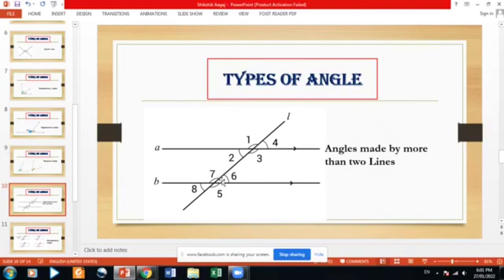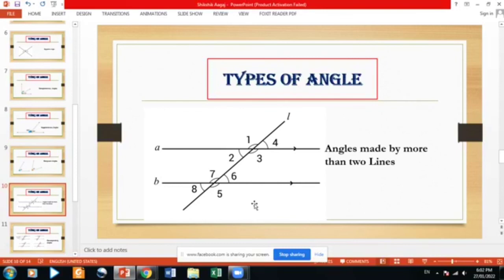But line L is also intersecting line B, and there is again formation of 4 angles at the point of intersection. So these are angles number 5, 6, 7, 8, right? So when there are two parallel lines or any two lines and a third one is intersecting those two, there is formation of 8 angles. Lines are 3, angles are 8, remember. When all 8 angles are formed here, there is again a particular name for such angles. Remember, there is formation of 8 angles totally, 1, 2, 3, 4, 5, 6, 7, 8.